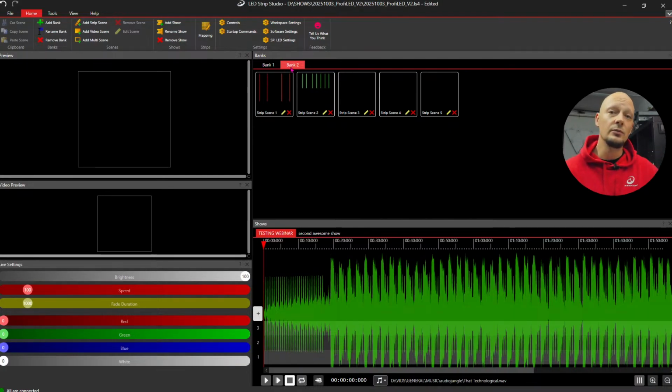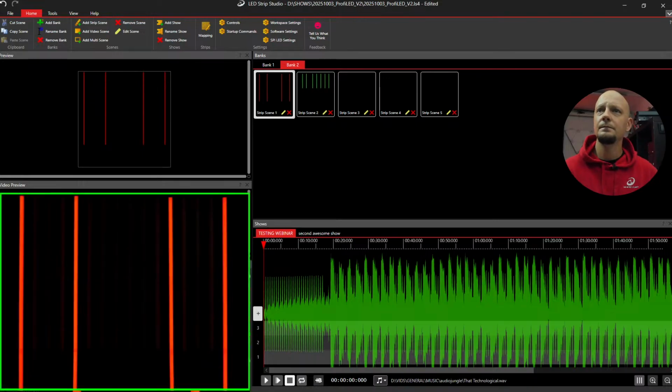I will show you a few tricks for how you can organize the effect creation in the strip scene, where you can create groups of individual segments, and that way you don't have to select them one by one, but you just select a group and place your effect on those segments in a group.